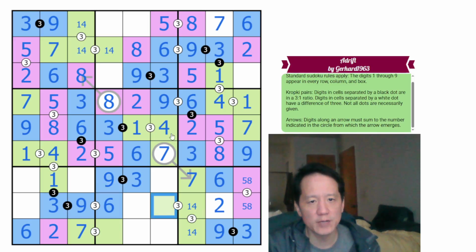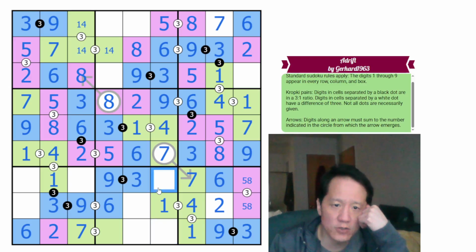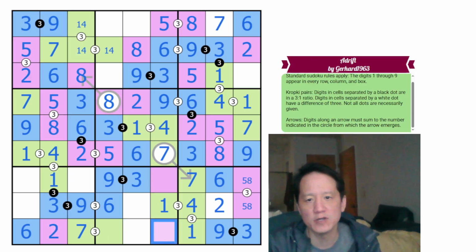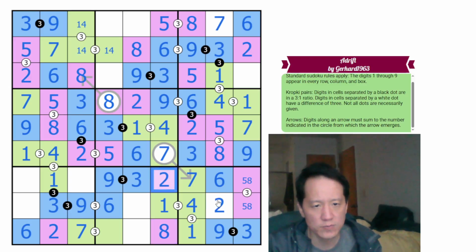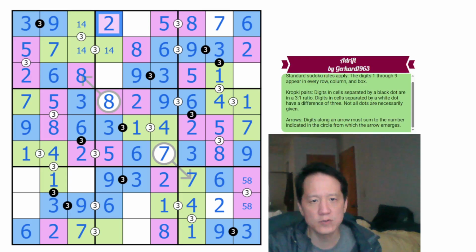This cannot be 4 or 7, so therefore this must be 1, which makes this a 4, because it's 3 away from 1, so that's a 1. The remaining digits here both have to be pink, and this cannot be 2, so therefore this must be 8, which makes this a 2. As for the last 2, we have 8 of them. It has to be here, so this is 2, and it's therefore pink. The remaining cells in this box have to be green, because it's 1 modulo 3.